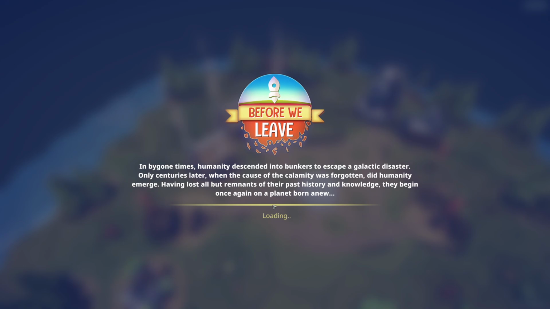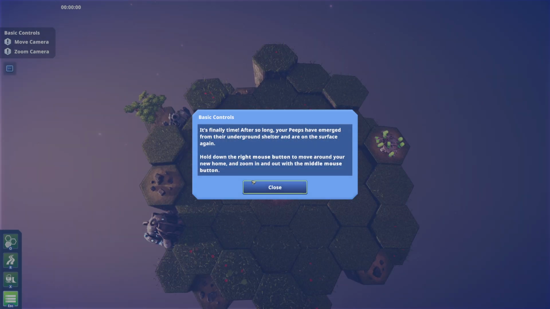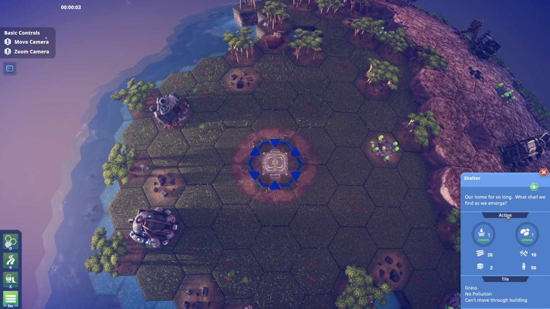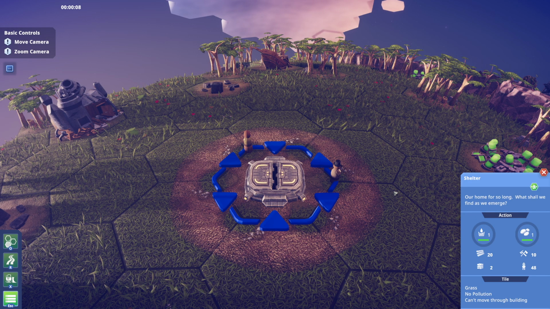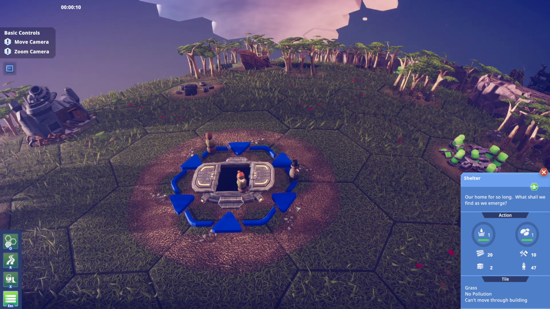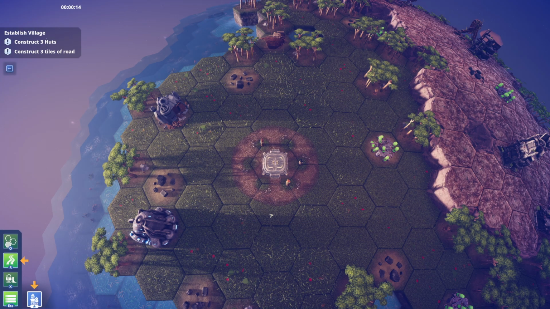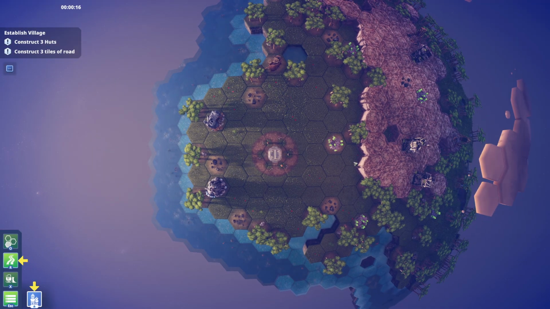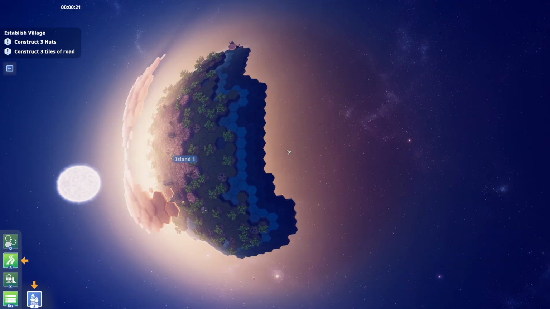According to the background history of the game, the survivors were forced underground due to cataclysmic events. The descendants, now leaving the shelters, which serves as our new headquarters. Our goal is now to reclaim the lost knowledge of the old world and rediscover the planet.